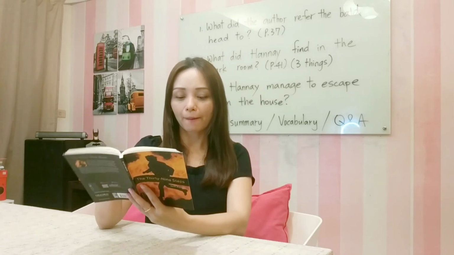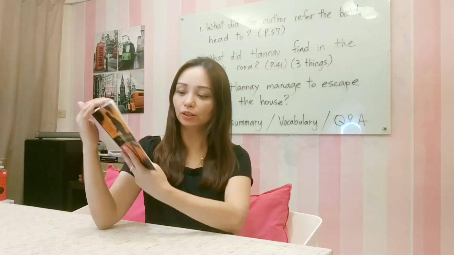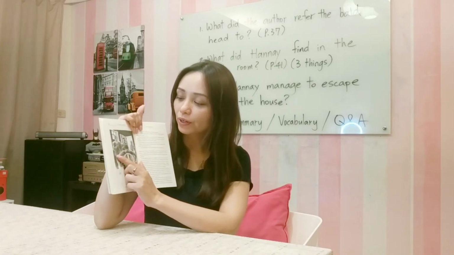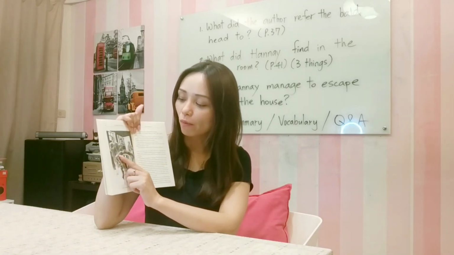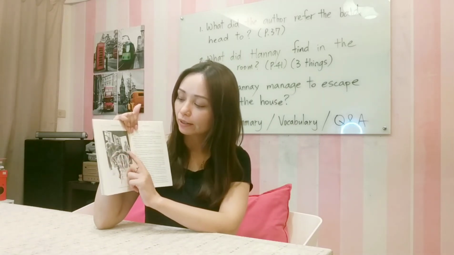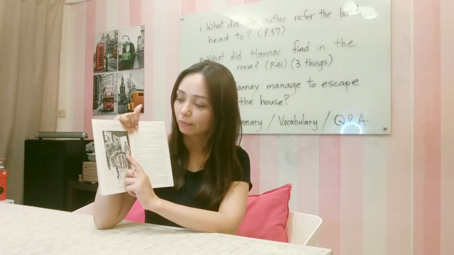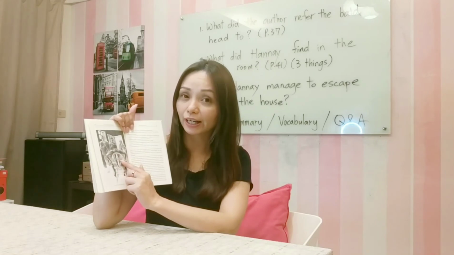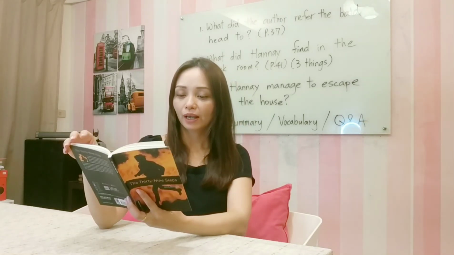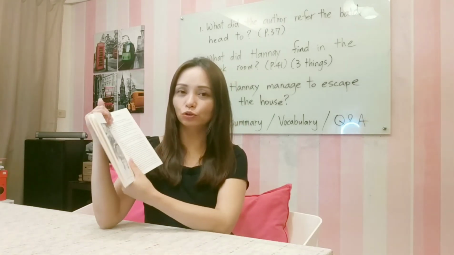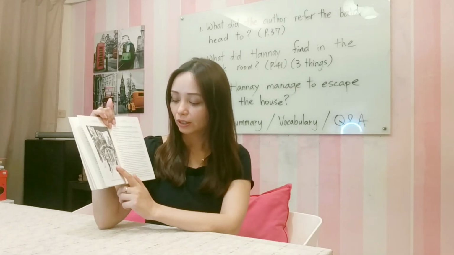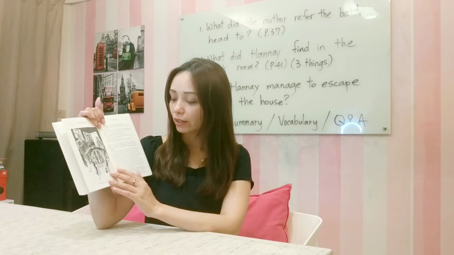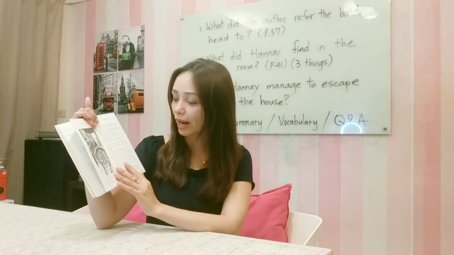Now, on page 40, you will see this is Hannah sitting here. And there are 3 people here. They are all bad guys, actually. This is the old man mentioned in the chapter. And these are the 2 men that have been running after Hannah. Okay. And he was taken into prison. And he was put into a dark room. And he had to figure out ways to get out.